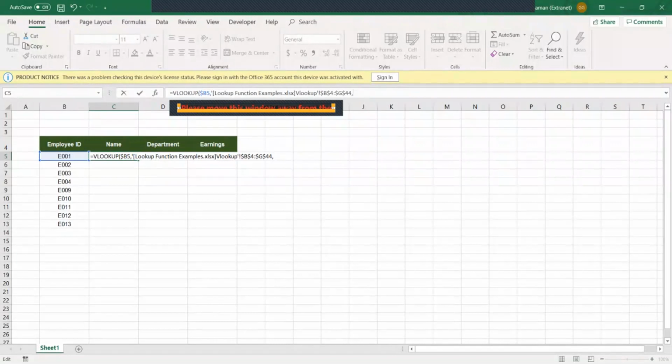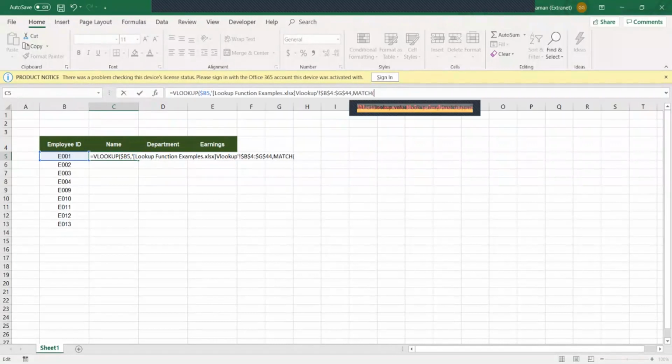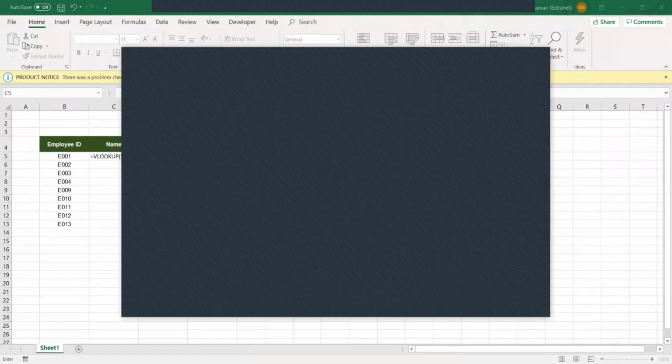So here I'll again choose match. I'll select name over here, and I'll keep the row absolute. And for this, the lookup should be got from lookup function examples.